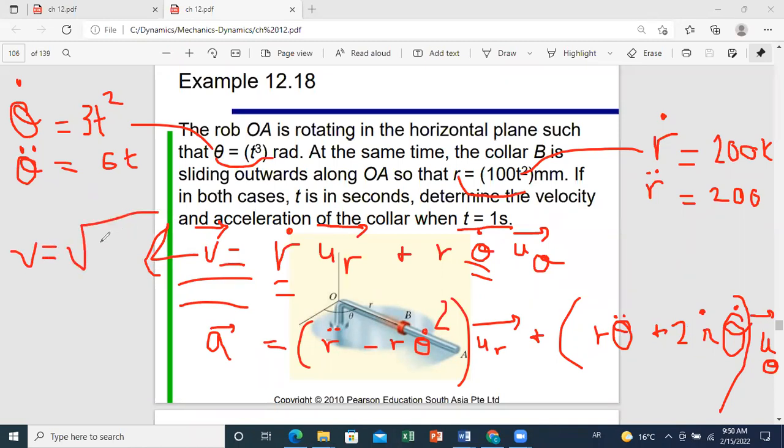Now, what about the direction? If you remember, last time we said the direction should always be referred to the reference line, not to moving unit vectors. u_r and u_theta here are moving unit vectors. So at each instant, you have new positions for your unit vectors, okay? So if you want to get, for example, the angle alpha of the velocity vector, do not give it in terms of the angle it's making with u_r or with u_theta.